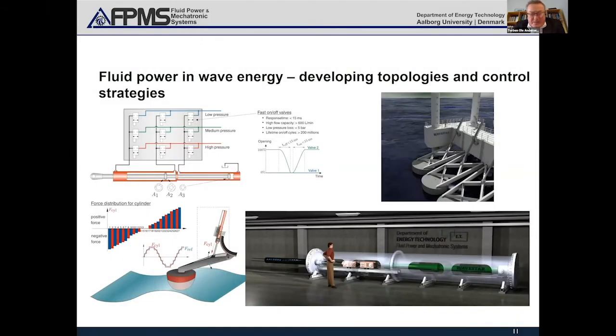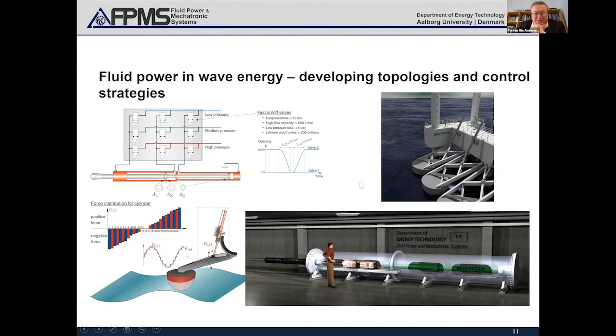In wave energy, we have had a big project running with a company called Wavestar, and you see the name over here. It was built on a few of these elements, weighing 16 tons each. And then we looked at multi-chamber cylinders. A multi-chamber cylinder has the potential for being very efficient. If you look at what you call secondary control for rotary transmission, if you have a constant pressure, you can change the displacement and then have a variable torque. That is not in general possible with a linear drive. But with these multi-chamber cylinders it'll be somehow the same, in that we can put up the force in different discrete steps. And that's one of the advantages of doing this for the Wavestar.